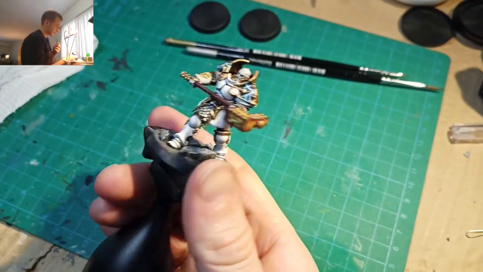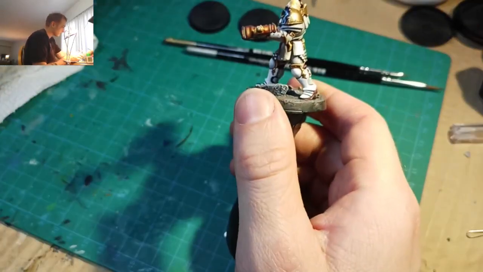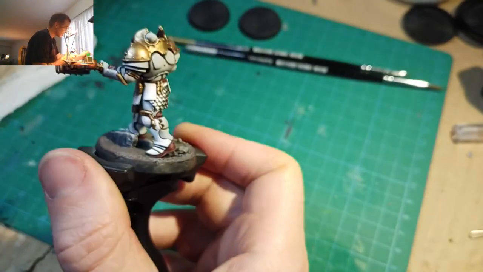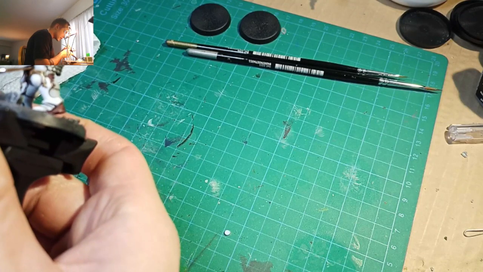Looks goofy at first, but slowly cleans up as I do this. Just let that dry for a second. Actually, I got a little bit more water here. I want to just get that a little bit wetter and get that blend just a little bit smoother.